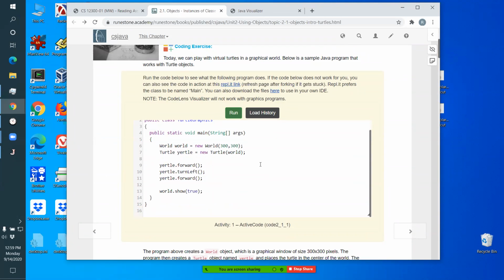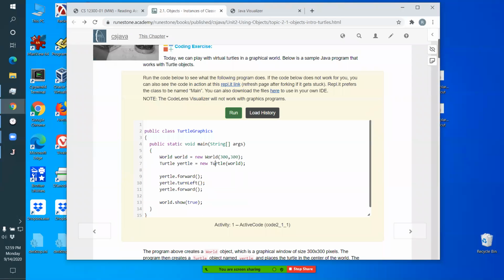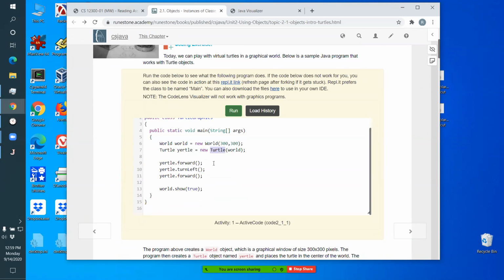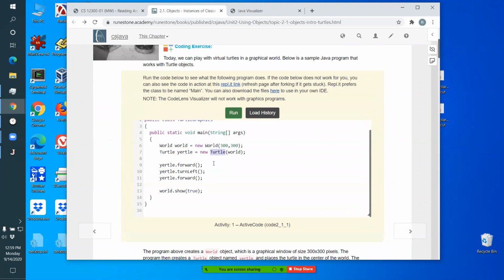Okay, all right. So a turtle or a pen is a good example of a real world object that we want to model in a program. And what do you do with a pen? You touch it to the paper, you move it around, you raise it up, lower it down, change the color. You can also change the thickness. An artist would tell you that when they're drawing, they'll adjust the thickness of their strokes. Turns out we can adjust the thickness of what the turtle draws.